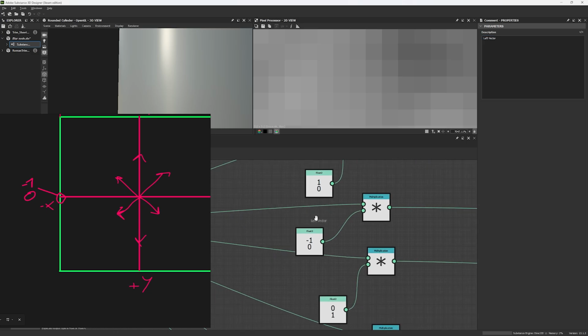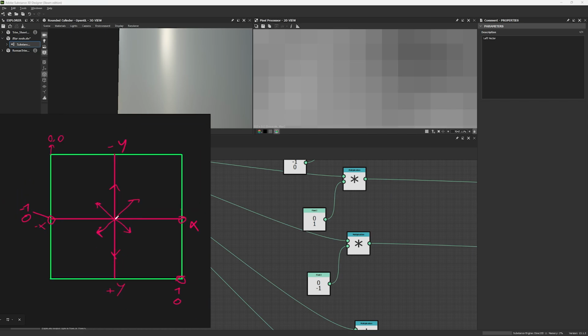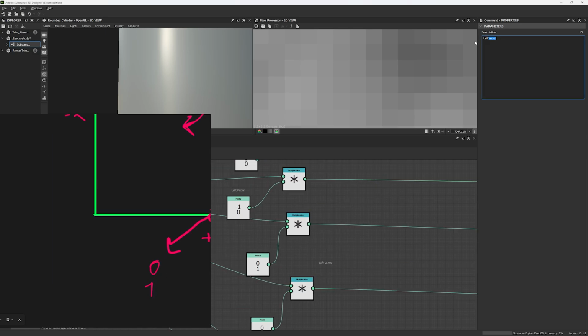There we go. This is my left vector. And then we have 4 more. Yes, we have a 0, 1. 0, 1 means we are starting here and we're going here. So this point here is our 0, 1 float value, or our bottom vector. If I write it here, our bottom vector.